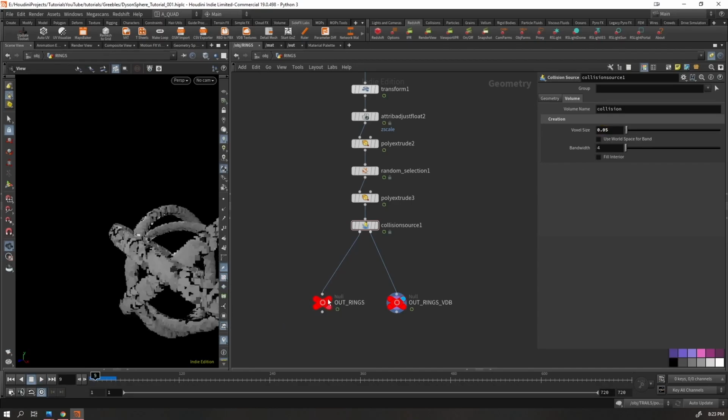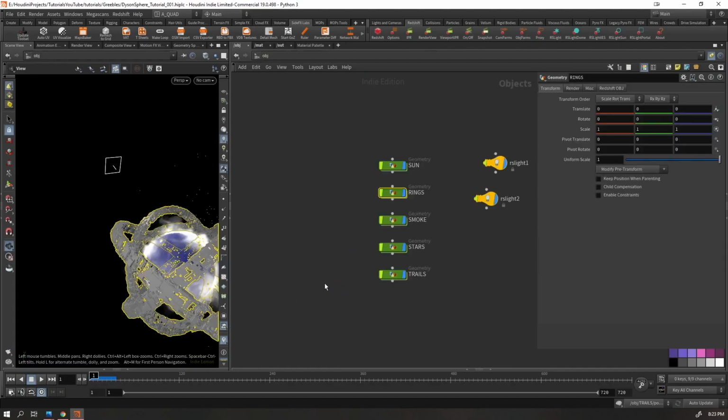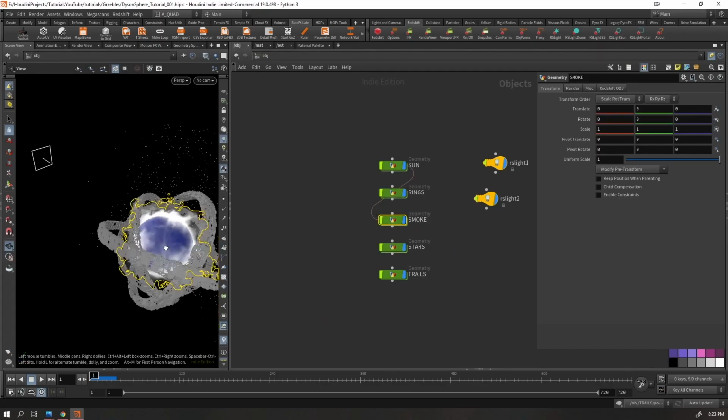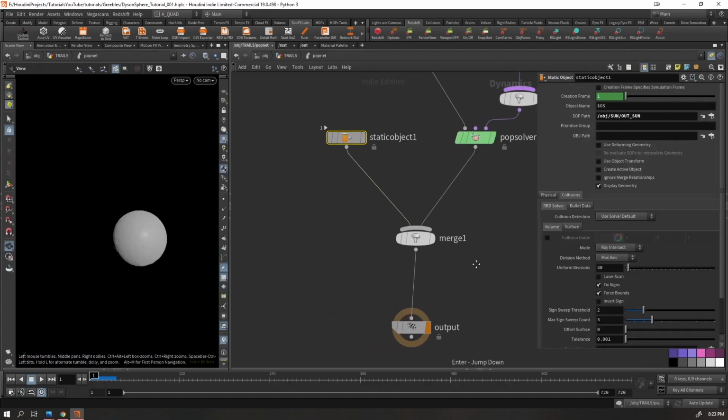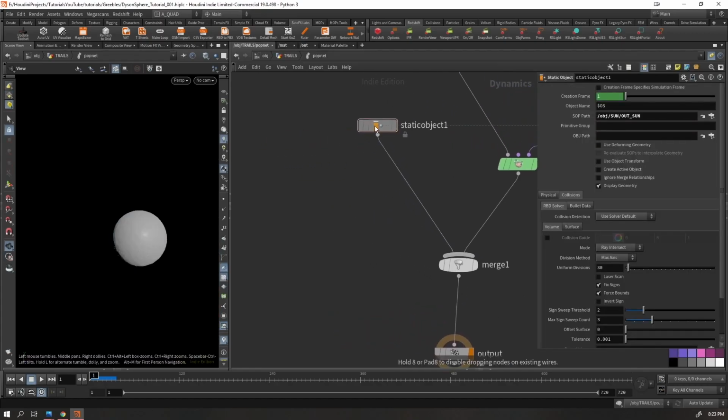Relatively fast. It's not nice though, it's going to slow down your setup. It's up to you if you want to keep it. You can also place the same collision for smoke as well. I'm just keeping it as is because we don't really need it. It's not really obvious, but for animated stuff, definitely keep that.